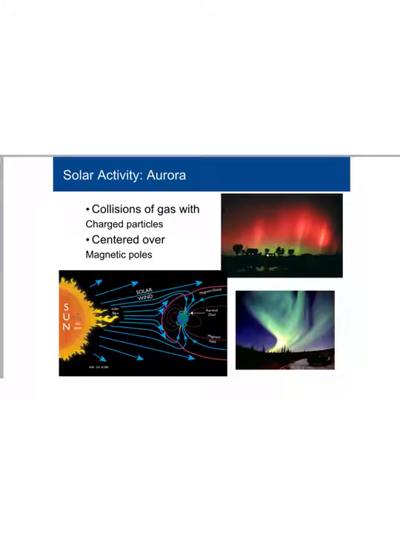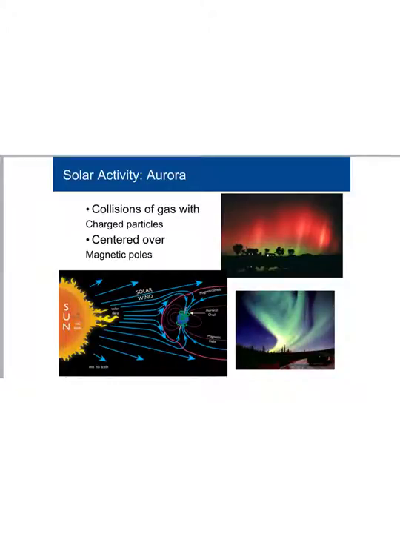This is a pretty fantastic light show, and it's caused by these collisions between these electrically charged particles released from the sun as they enter Earth's atmosphere and they collide with gases like oxygen and nitrogen. If you ever have the opportunity to see them, they are pretty fantastic. And they're not stagnant. They move because, number one, Earth is rotating, and this is literally the bombardment of particles, which is not a static thing.